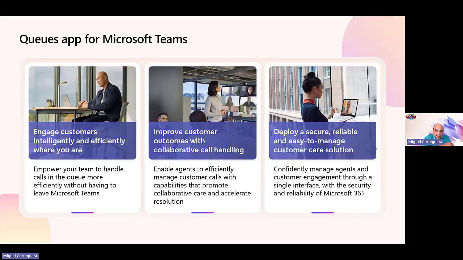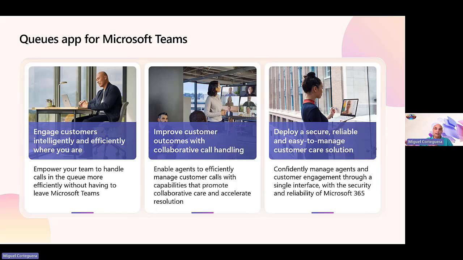All right, so let's dive into some of the features. One thing I wanted to point out at a high level, a couple other benefits of the Q's app. First is you're natively leveraging it within Teams. This is something that's important both from an admin perspective as well as a user perspective. It's not like you're going off to some other app that's somewhere else in some portal. All of the configuration is done via Teams Admin Center. And then for those users that are already using Teams and familiar with it, they can take advantage of it right in that same context.